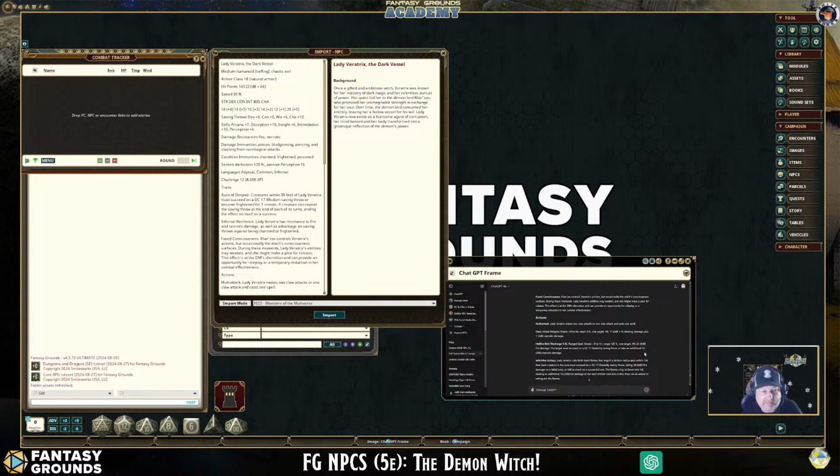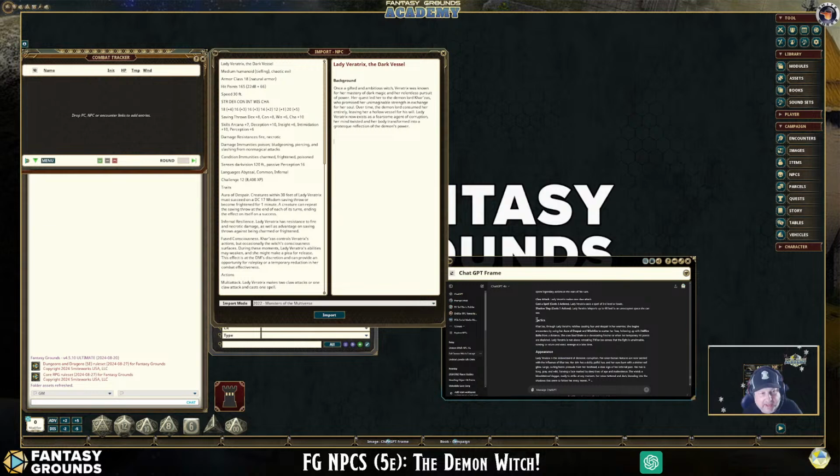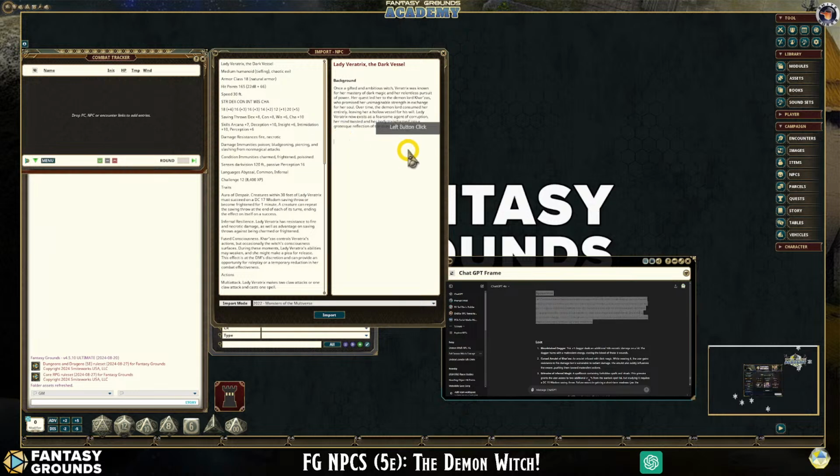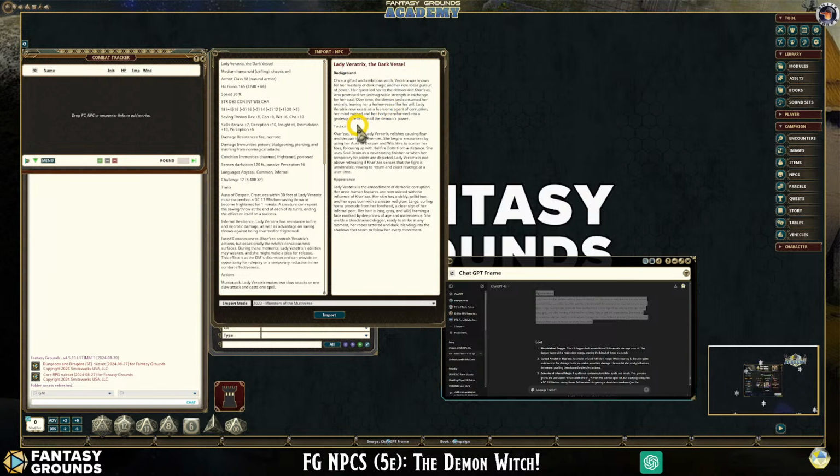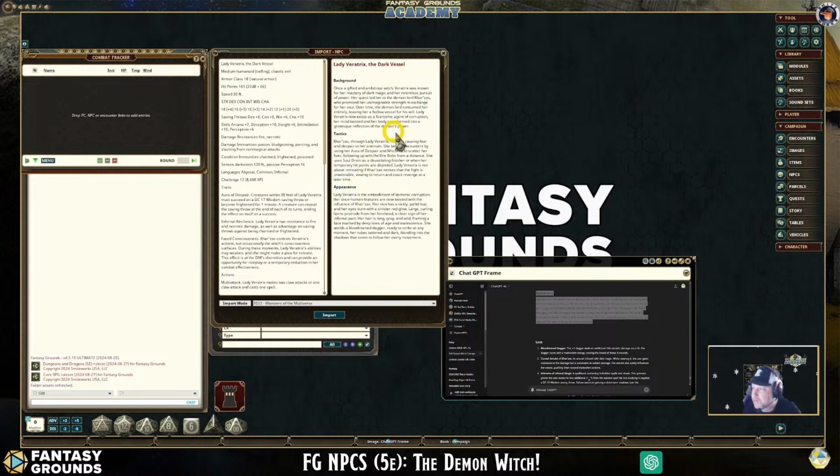So now that I have this stuff, I'm going to grab the other content. Here's the tactics and the appearance. What I want to do here is amend that down at the bottom. Right click, go to clean up text, and then I'm going to make bold on these sections here. Normally I don't want to sit here and bore you with all these details, but we are focusing on just this witch.